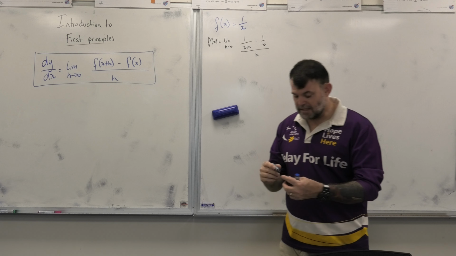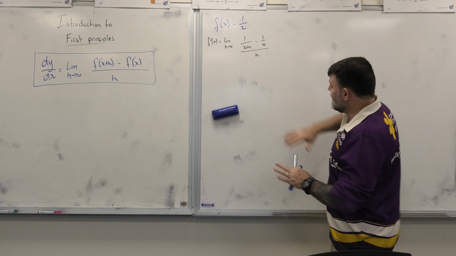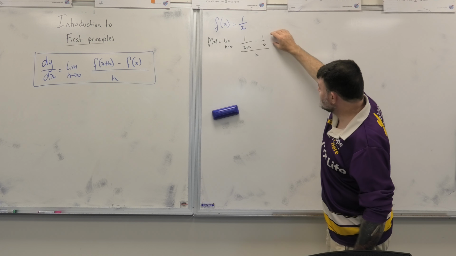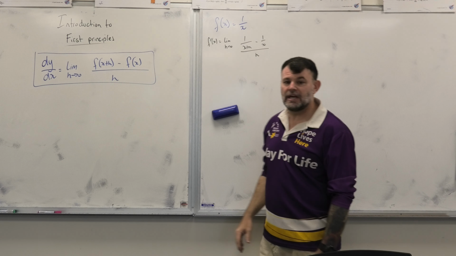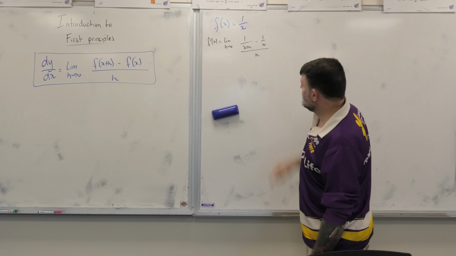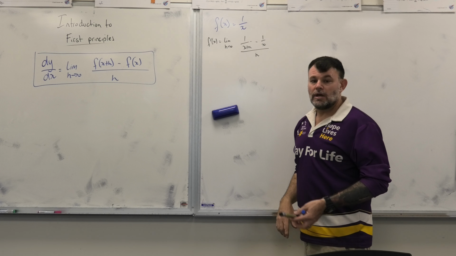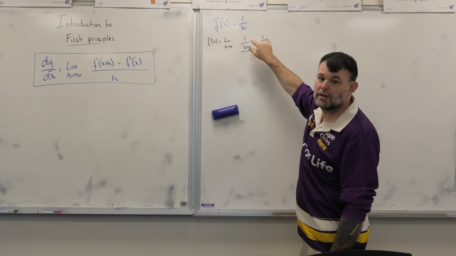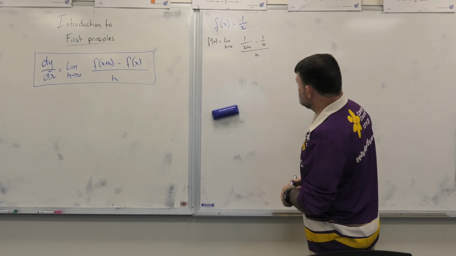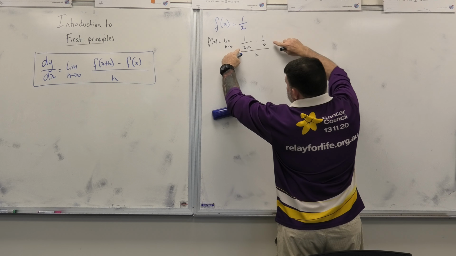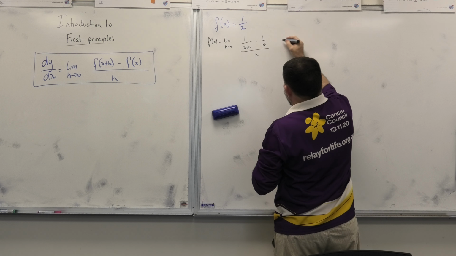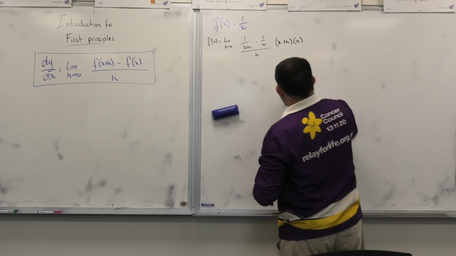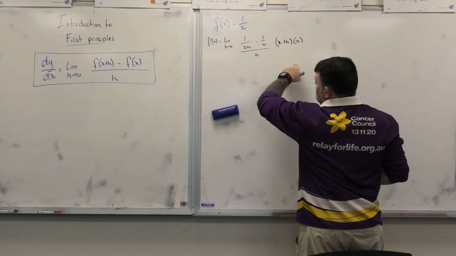So it looks very messy, but if we forget about this h right now, at this point I can't subtract anything in my numerator yet because I have different denominators. So if we want to make sure that we can subtract, we have to find that common denominator down the bottom. In this case, the only thing that's common is if I multiply these two together. So if I do x plus h multiplied by x, I can actually cancel these two out.